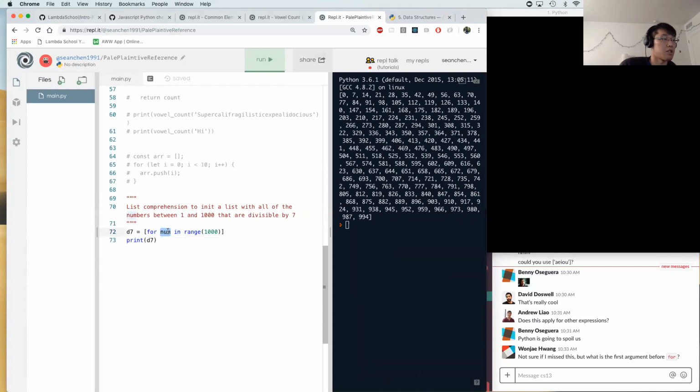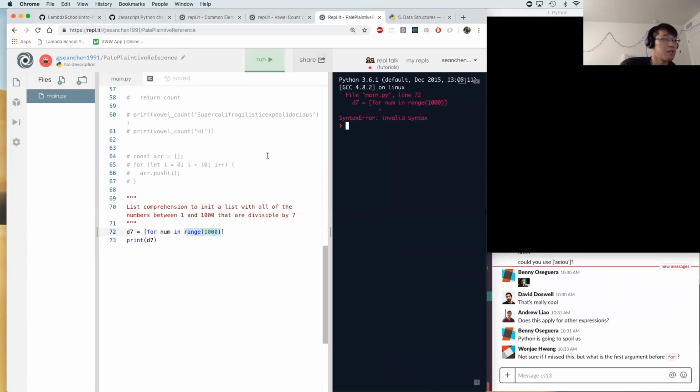Sure, so we declare this num, which is whatever number we are currently iterating on as we are going through this range. But if we do this, well, I should just count this invalid syntax. Basically, we need num here first to tell it that this num, we want that inside of the list.